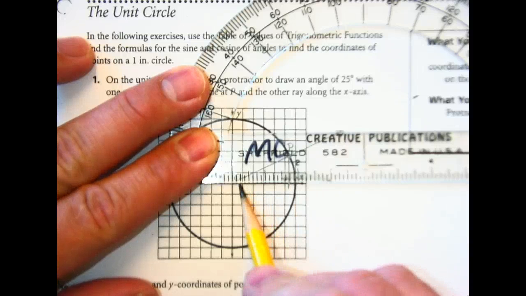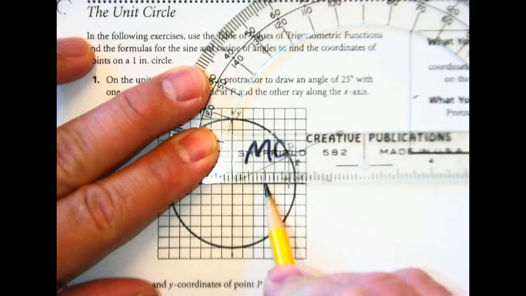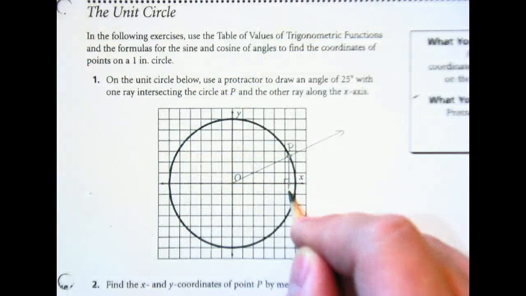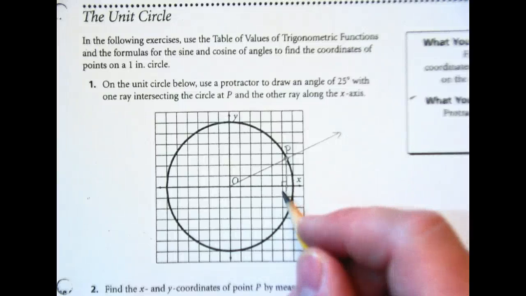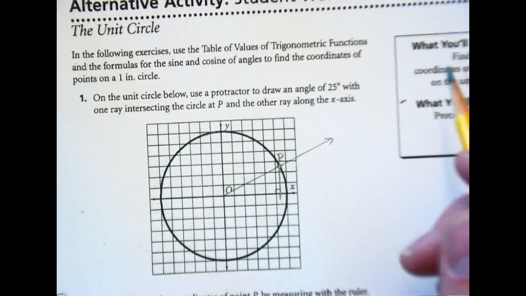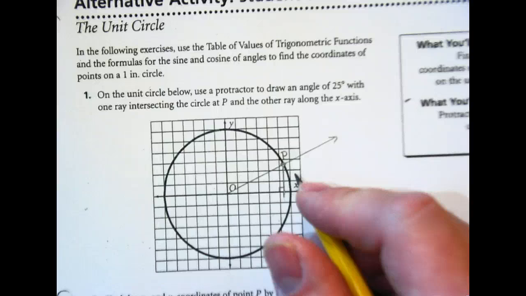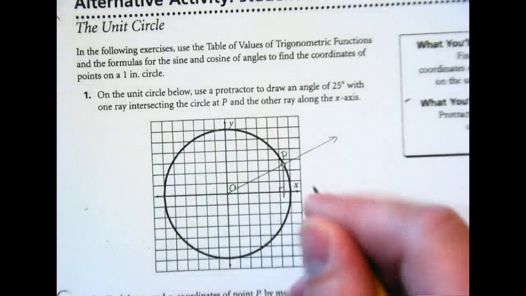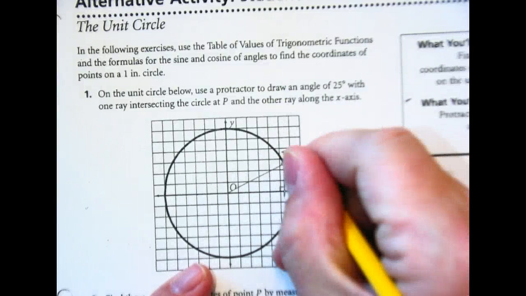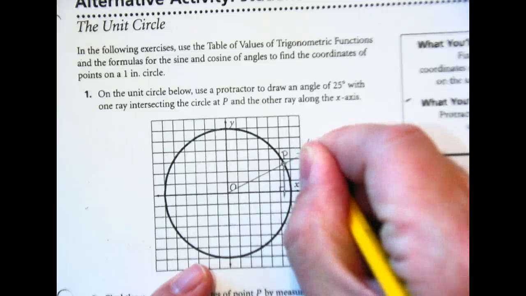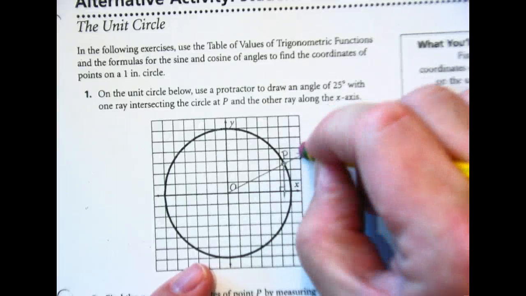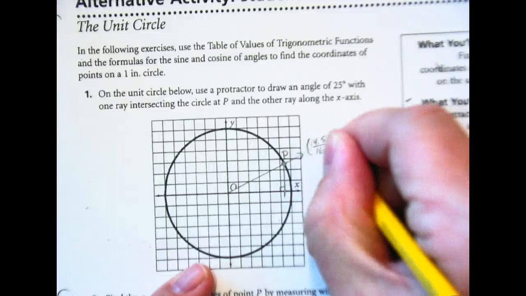What do we got here? About 7/8. How many got 7/8? I got 15/16. So 7/8 is 14/16. So 14, 15/16. Can we say 14.5/16? That'll work. All right, so I'm going to go with 14.5/16, just because that's in between 14/16, which is 7/8, and 15/16. Now it's not good form to put a decimal in a fraction, but for this we'll make an exception there. Okay. How about y?